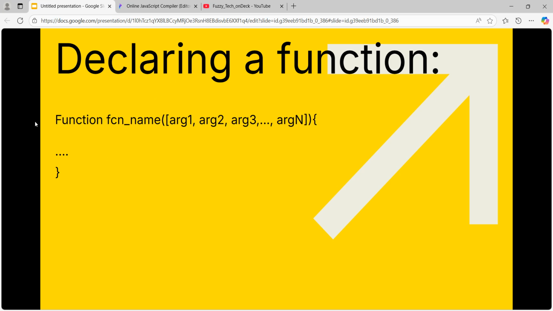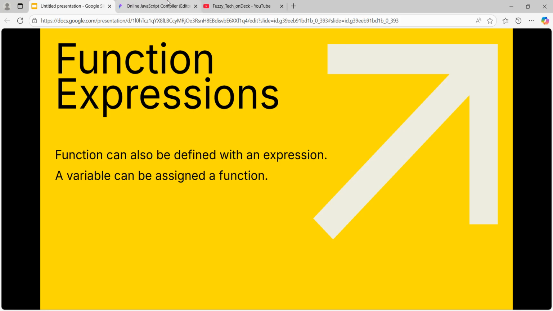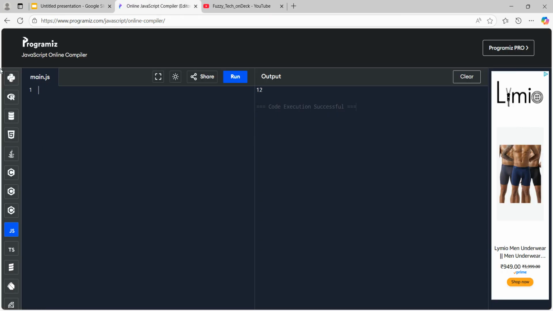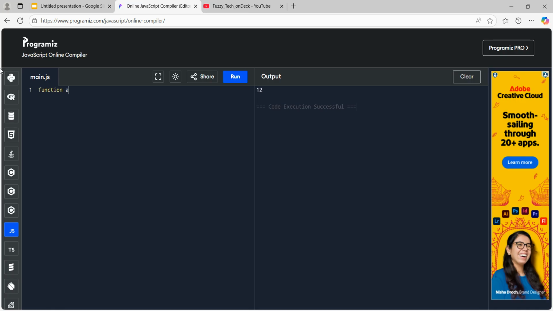To declare a function, again, function keyword with the function name, and then arguments if there are arguments within your function. And over here, let's do an example of a function, right? We're going to use the keyword function, and let's do add. We're going to have two arguments, x and y. Open a pair of curly braces, and for this, we're just going to return x, y. Put a semicolon there, put a semicolon there. Both semicolons are redundant, but I just do it anyways. And then we're going to call add, and let's provide two arguments, 2 and 8.